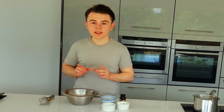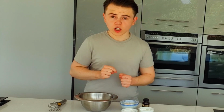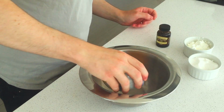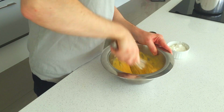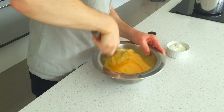Here I'm going to whisk together the egg yolks and sugar in a pail, and then whisk in the cornstarch and vanilla until it's smooth. This is a bit of a workout, because you've got to whisk it until lovely and pale. It takes about 2 to 3 minutes there and thereabouts.